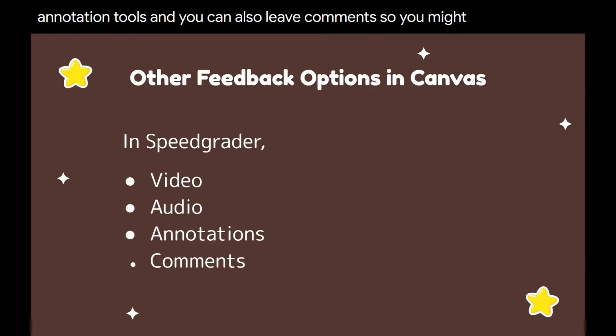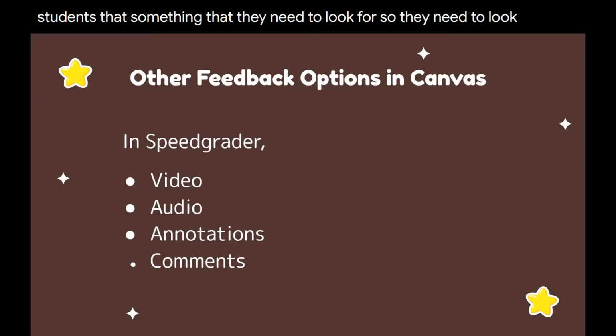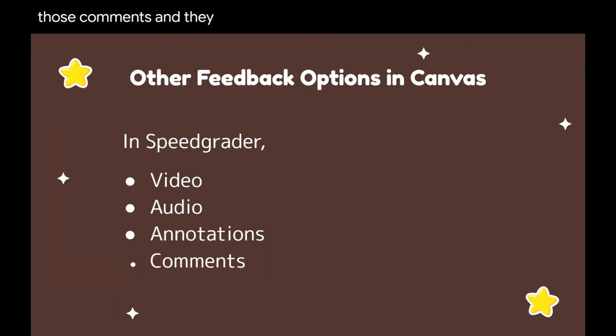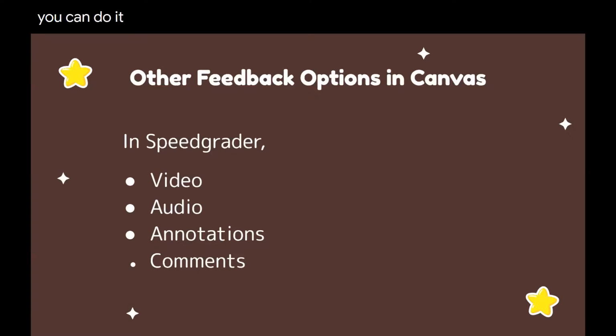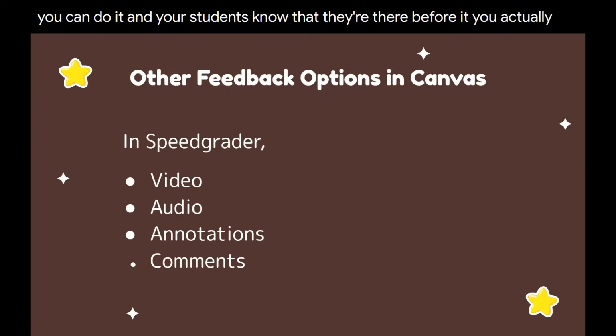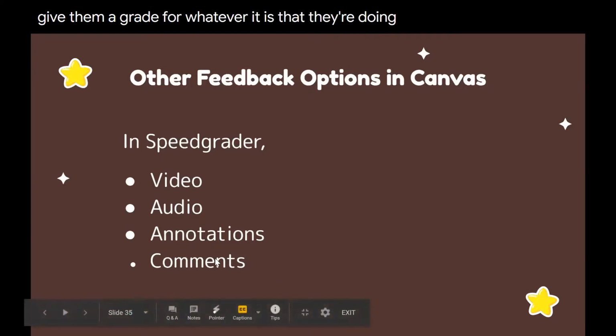So you might leave a comment before you actually give a grade, but you need to prepare your students. That's something that they need to look for. So they need to look for those comments, and they need to make sure that they know what you're doing with them. So leaving comments is great if you can do it and your students know that they're there before you actually give them a grade for whatever it is that they're doing.